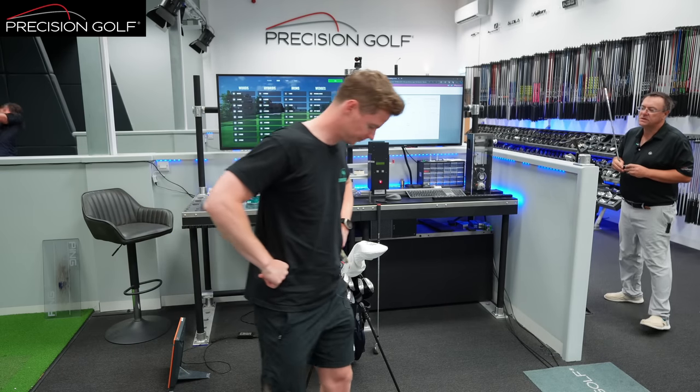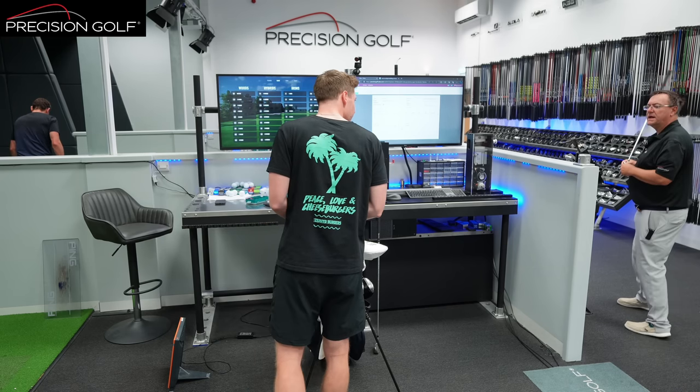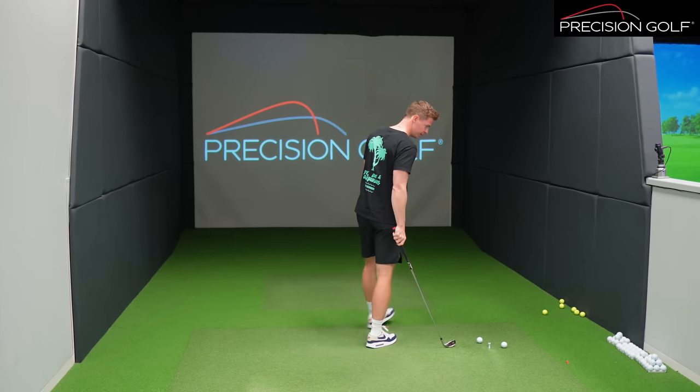I'll just get a feeling. If you want to use the yellow balls there, Will, use the yellow balls just to warm up with. Cool. Grab like a 7 or an 8 iron, and from the mat by the white tee, just hit some warm up shots, just get moving. Yeah. Cool.